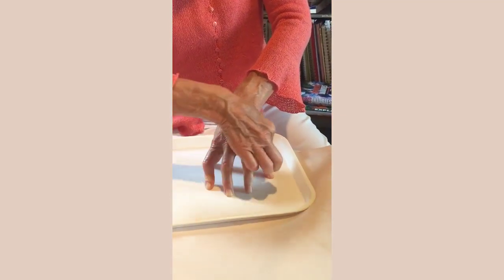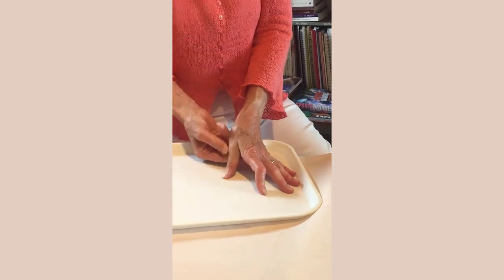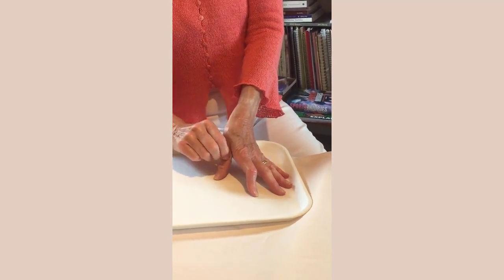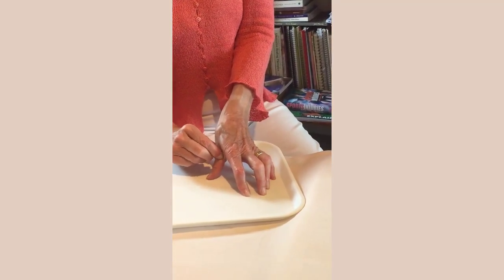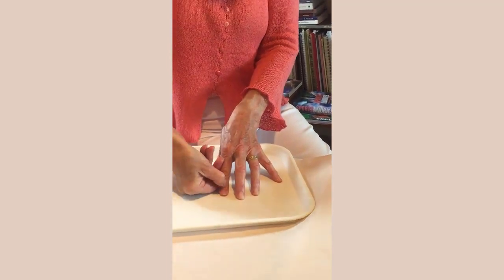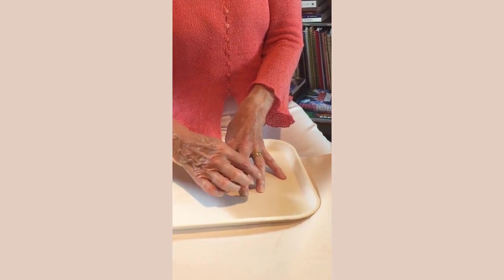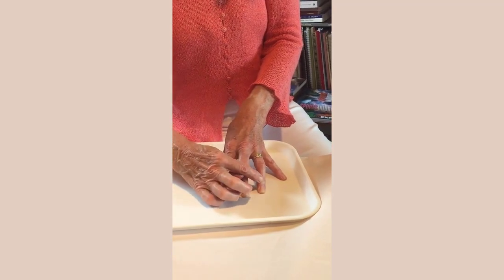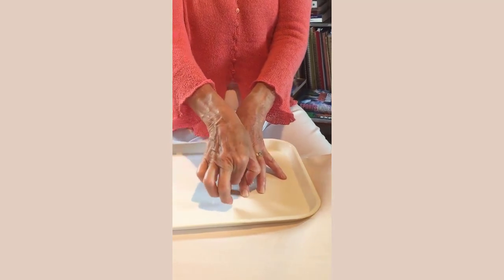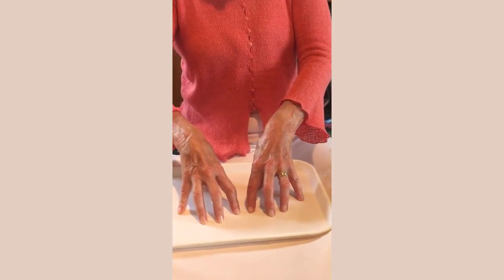We can work the whole head area and approach the neck. On the thumb, we could work right round the base of the thumb, and if there was a particular part of the neck that was aching — say on the left side, or the lateral or medial side — we could target that. Maximum 30 seconds when weight-bearing, often less. If it was toothache, we could work round the knuckles of the fingers and thumbs, where you have neck reflexes but also tooth reflexes. Using your own knowledge of reflexology charts, you can work the same reflexes weight-bearing in two different ways.